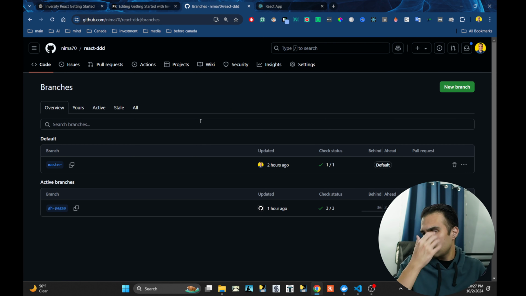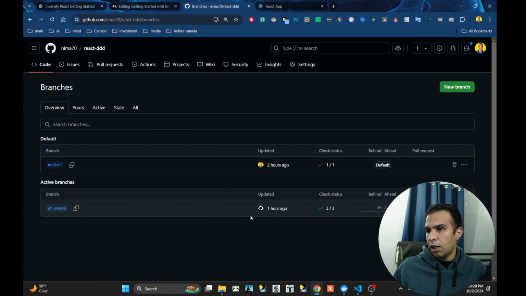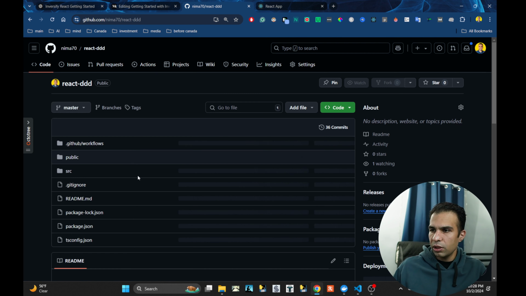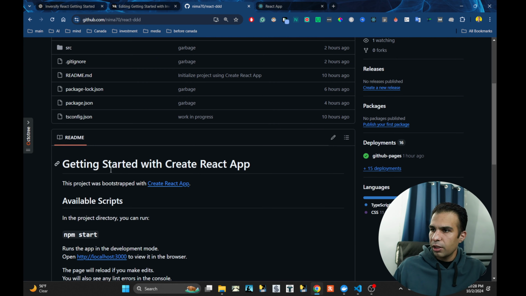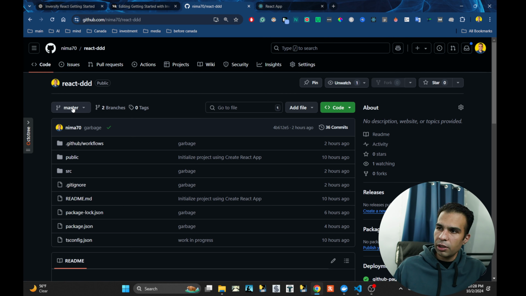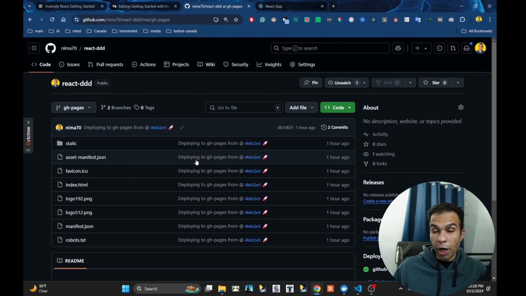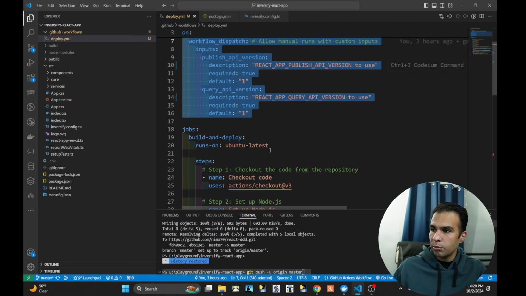This one is about React and Inversify, so I don't want to put a lot of effort into GitHub Actions and the CI/CD pipeline, those kinds of things. So at the moment, you can just manually delete the branch, then run this action. When you do this, it will update the GH pages. So it will update these GH pages. I could do this inside my GitHub Actions.